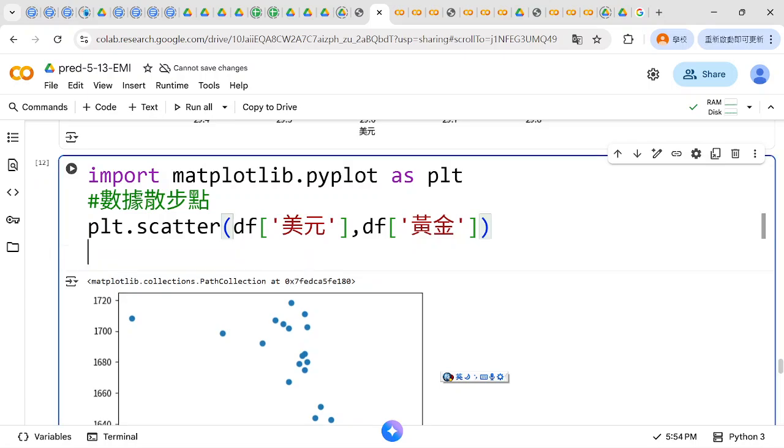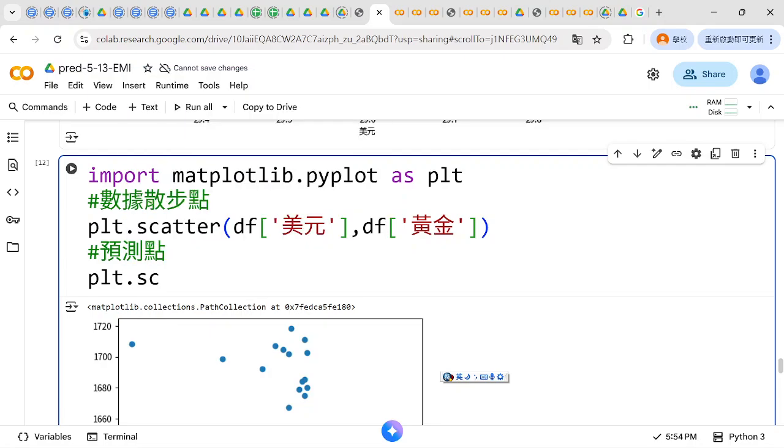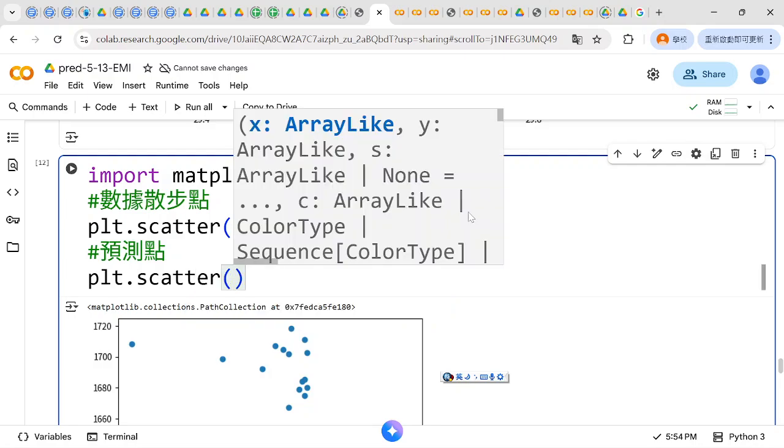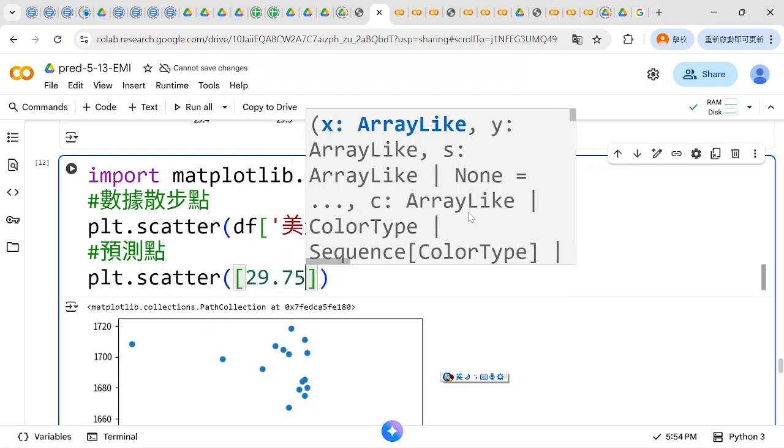And then I will do my prediction point. This also is a plot, and for the scatter, x is one-dimensional 29.75.